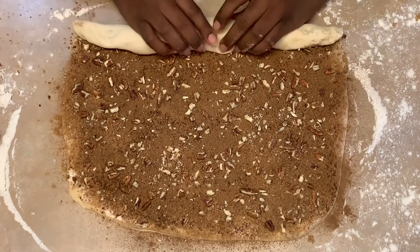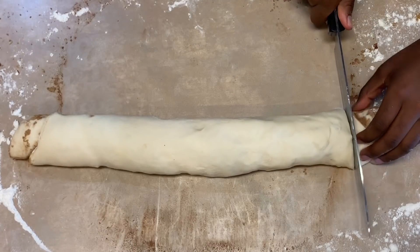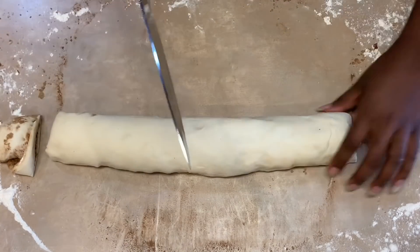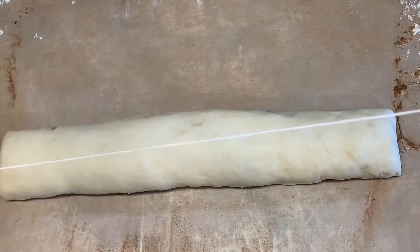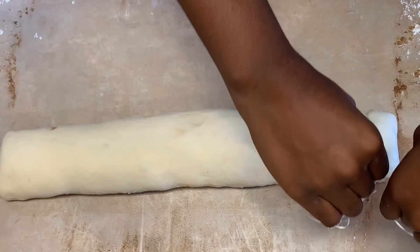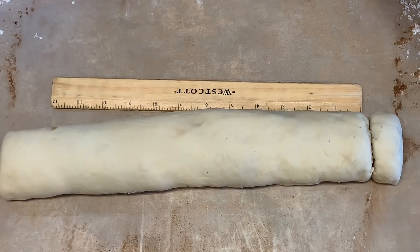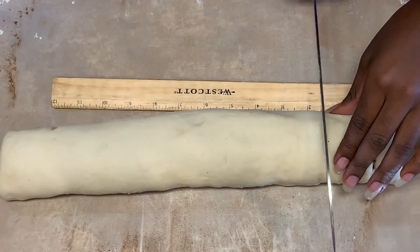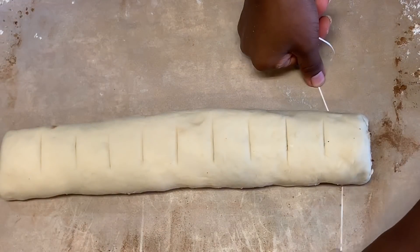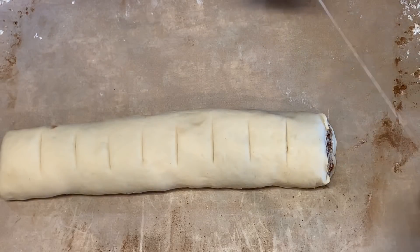Now it's time to roll the dough. Roll the dough into a log shape. I usually cut off the leftover end bits because they're uneven — you can turn them into waffles though; I've done that once. We're going to use dental floss to evenly cut the cinnamon rolls. You can use a knife, but dental floss works great — this is a tip I got from Tasty. Make sure each piece is an inch and a half thick. Use a knife to make a small cut so you know where to cut, then take the floss under the dough, cross it over, and pull. That should cut the dough into a nice even piece. Now do this about eleven more times.